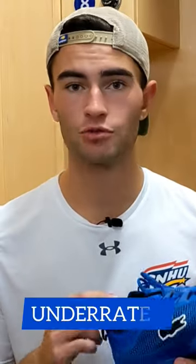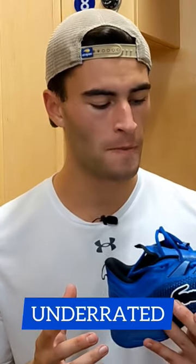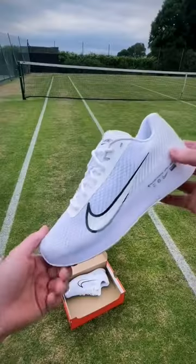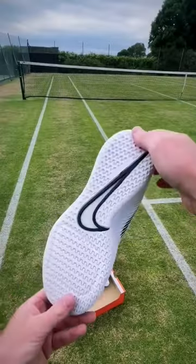I've been testing it over the last few weeks and I can say it's definitely an underrated shoe. I think this shoe is definitely in a spot where it's trying to maybe pull some people away from maybe the Barricade line or maybe even more of the Nike Vapor line. I feel like it's kind of in between the two — it's not like super maximalist, but I also wouldn't say it's super minimal either.